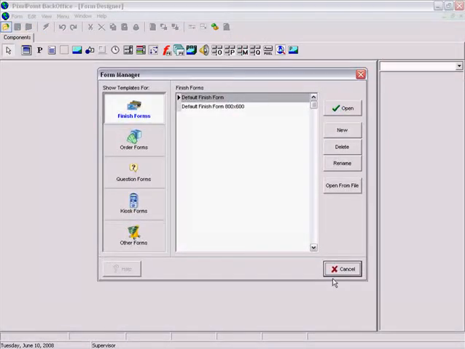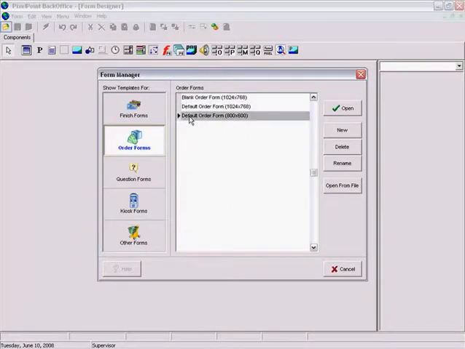Now also from within here as well, you'll notice that there's actually two general components to the Form Manager screen. First of all, as we go down through each one of these, you'll notice that within the main section here, I've got all of these different titles. Now that's only part of it. That's the part that you actually reference to access that form. But also the second part of it is the file itself.